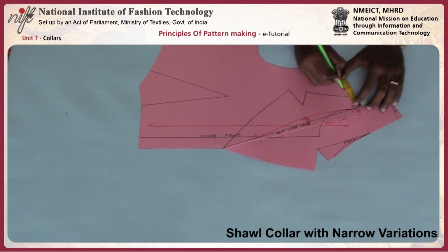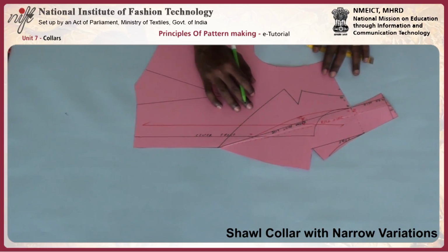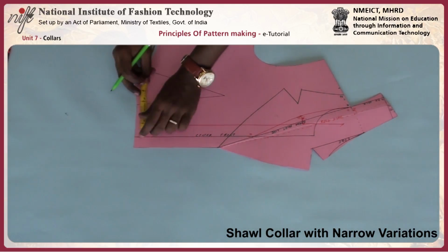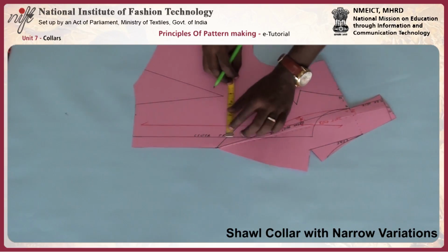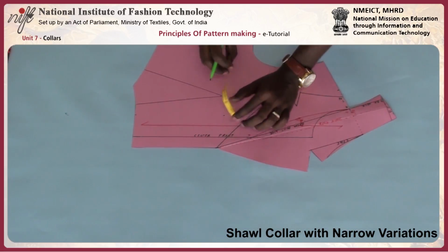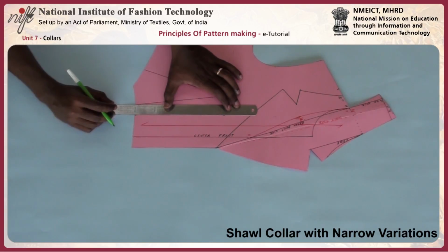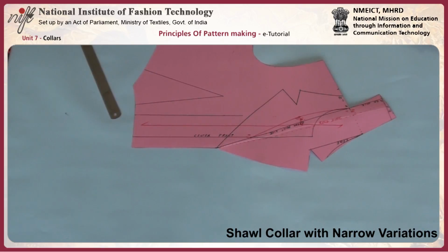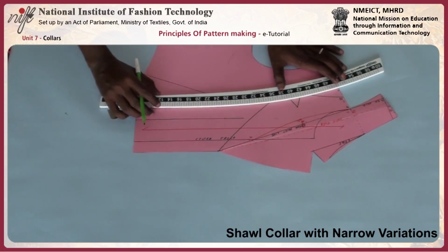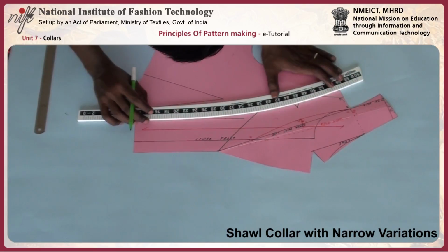from the shoulder neck, from center front mark 2 inches, make a parallel line, then make a draw a smooth curve line on the top.